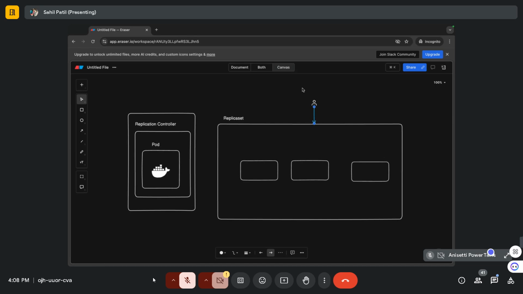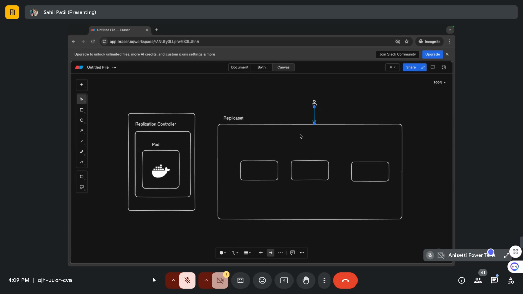The first one is the cluster IP, which is the default type of service. Whenever a pod is created, it is by default created with the cluster IP type of service. For example, when we used the kubectl get services command, we saw this cluster IP type of service present on the system. So this is the default type of service.